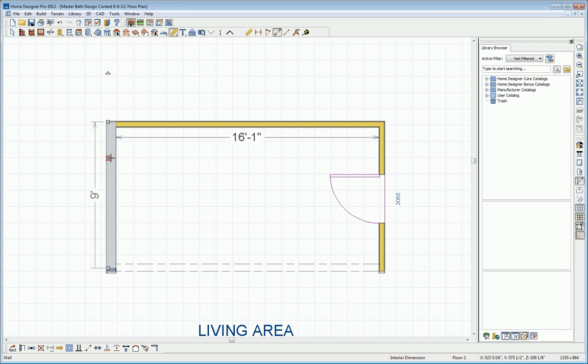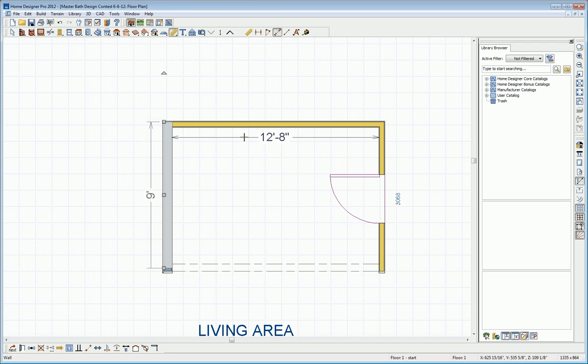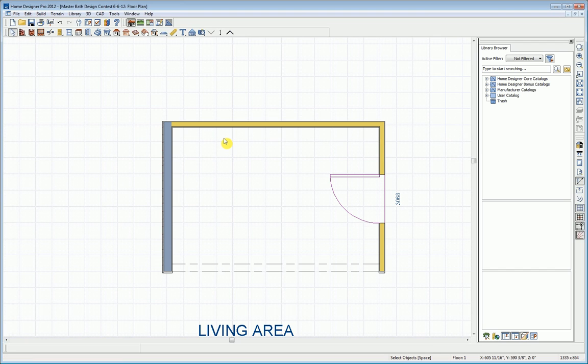So we can then single click on a wall and then that manual dimension line that we've placed. And I'm going to change that to 12 feet, 8 inches. And you don't need to put a marker for inches. The program already recognizes everything in inches. So just that foot marker. All right, so now I can single click on that dimension line, hit delete on my keyboard, and we're good to go.